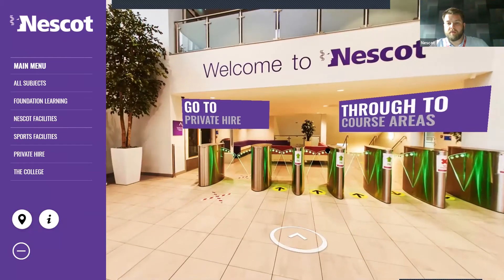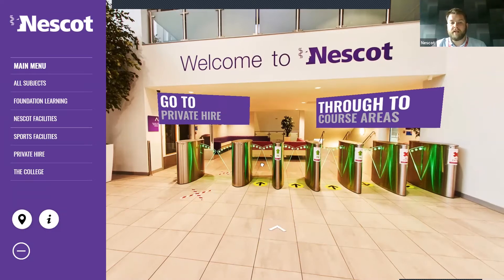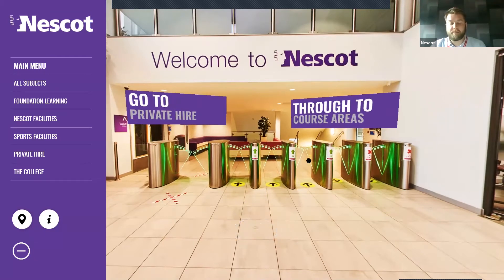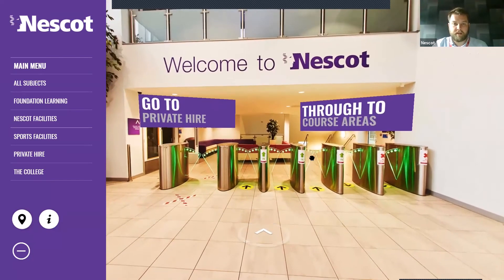As we continue through, you'll notice we have these barriers here and at the old reception. For other entry points onto the site, there will be a turnstile gate. We have these for security reasons so that we can manage the people on site — only staff and students are welcome daily, and visitors sign in at reception and need a pass. It's important every time you come into college that you have your pass. You'll be given one when you enrol. If you forget it you may be able to borrow one once or twice, but more than that it will be deemed lost and you'll need to purchase a new one.